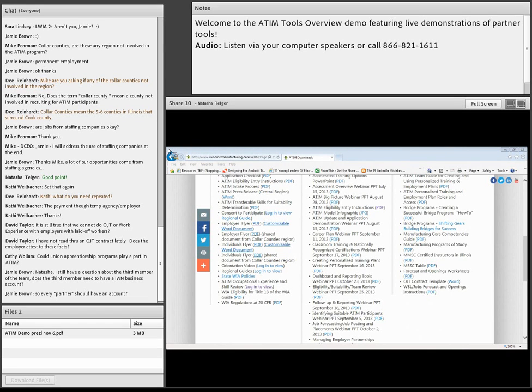One question from David: clarification needed. Is team and plan only available after WIA eligibility, suitability, and randomization? Yes. The team and the plan is only available for an individual who has gone through the eligibility process and random assignment.